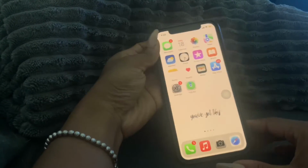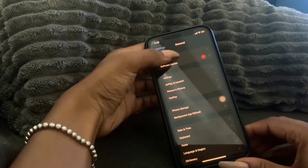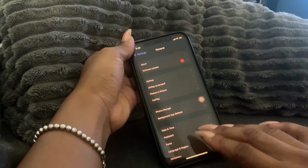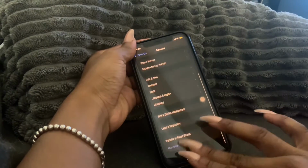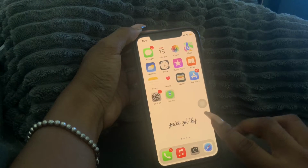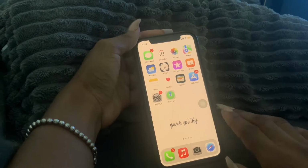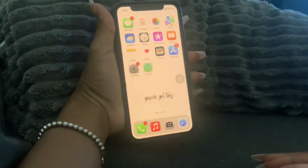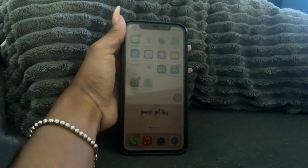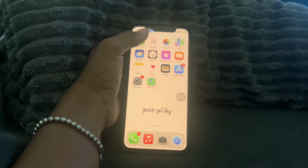I have the iPhone 11 Pro. This has a lot of space on it. But I'm gonna get the iPhone, what is it, the 15 out right now, I think. What's about to come out or something, I don't know. But I'm gonna get that, so I'm very excited. I want to get the Pro Max. That's what I meant to get, but I accidentally got the Pro. I want a really big phone. I don't know why. I think it's so cute. I've never had a Max phone before, and I really want one, so that would be cool.